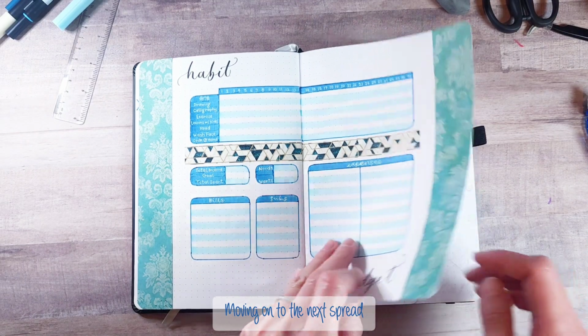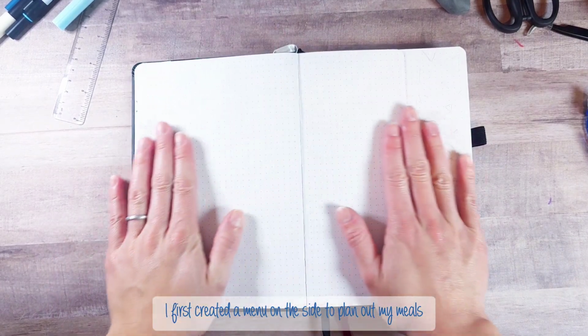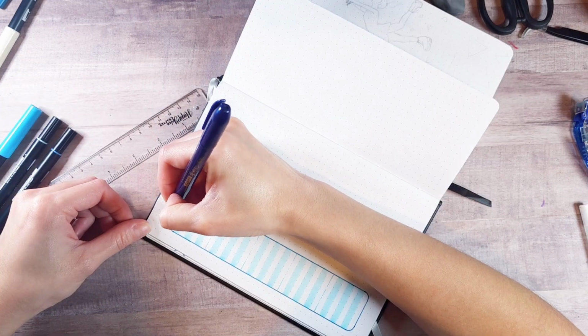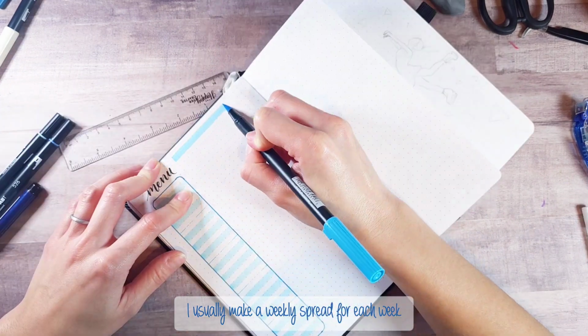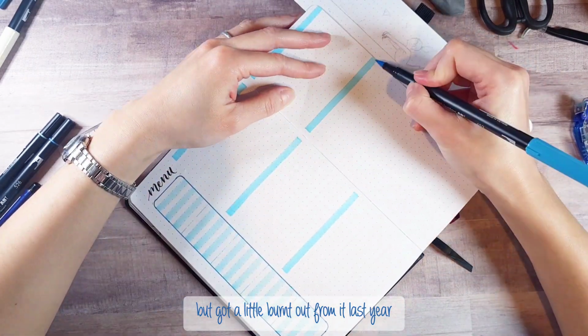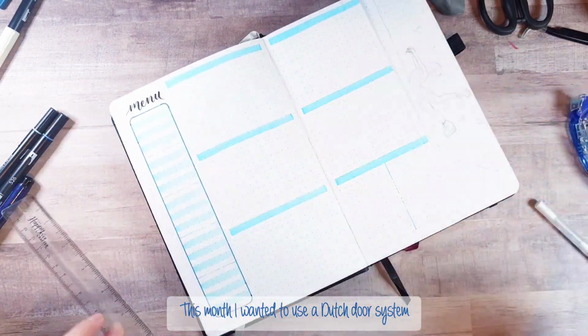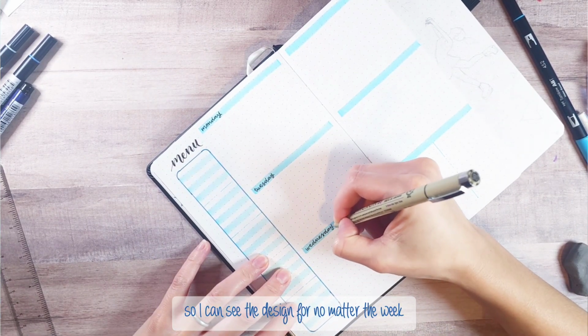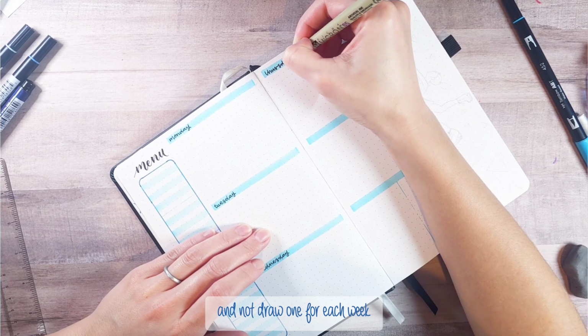Moving on to the next spread, I first created a menu on the side to plan out my meals and worked on the weekly spreads. I usually make a weekly spread for each week, but got a little burnt out from it last year. This month, I wanted to use a Dutch door system so I can see the design no matter the week and not draw one for each week.